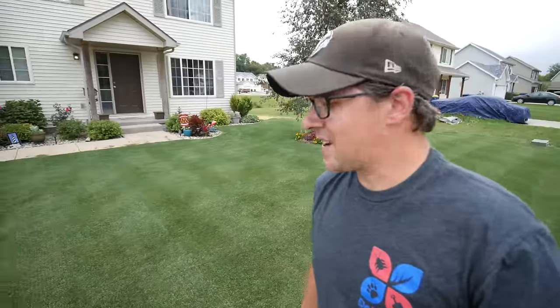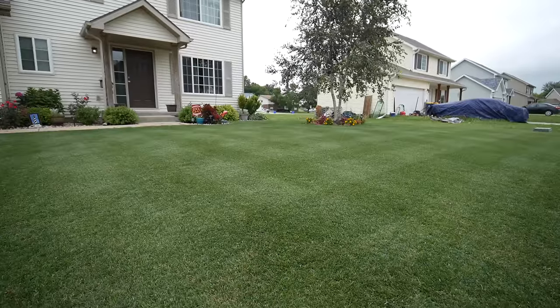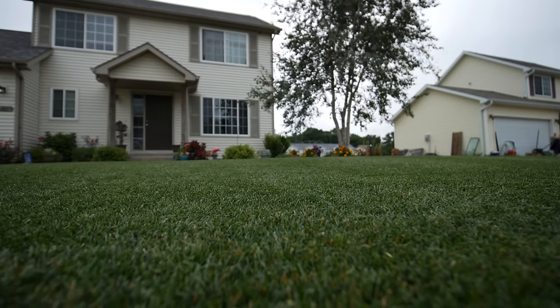There it is, cut at a half an inch. This is bad news bears for me because I really like it at this height and I'd prefer to keep it there during the fall time or during the cool part of the year if I could.